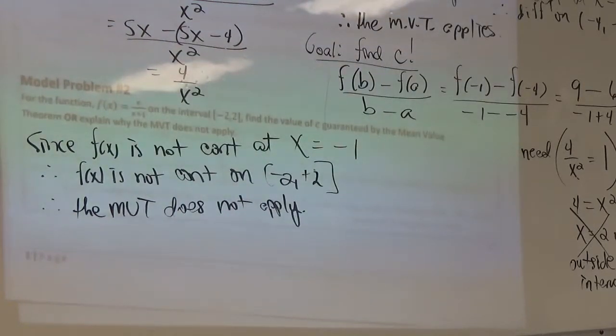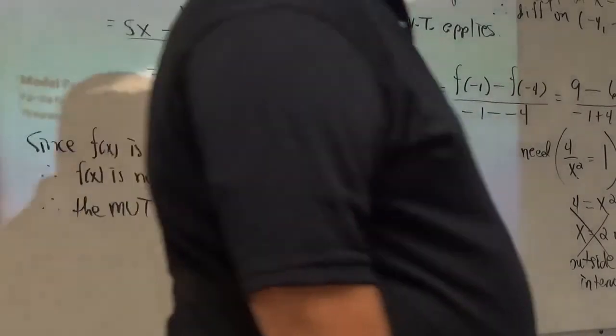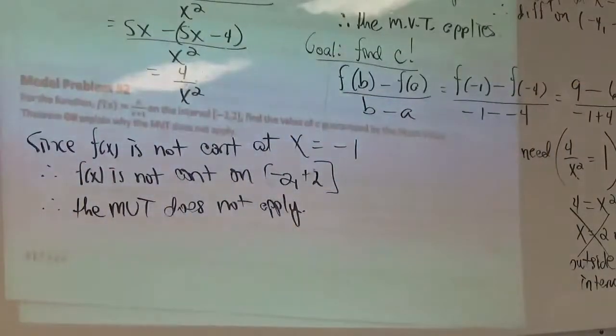How did you verify that it's differentiable? You just find the derivative. I did. Did you get 3x squared minus 2x minus 2? And then you plug in, you get f of b minus f of a over b minus a. You will get 0 over 0. No, but at the top is -2 minus -2. Oh, okay, you're right.